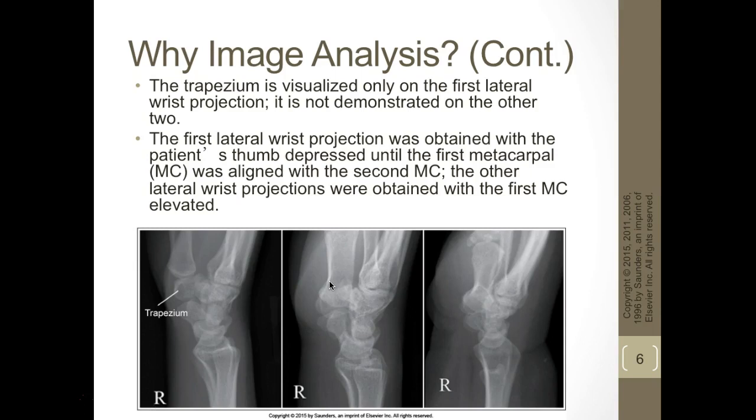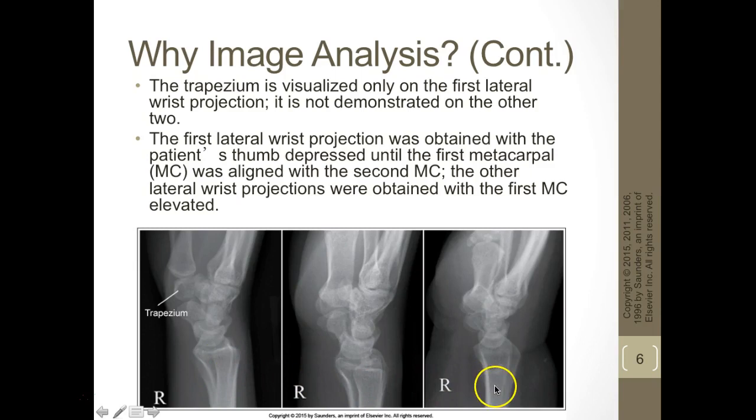So on a wrist, looking here, you can see we have 3 different projections. Looks like 3 different patients. You can tell by the soft tissue here. You can see the R is within the soft tissues. This wrist is a lot bigger than this wrist here, but we're going to talk about the angulation of your lateral. So normally we just have you take a look at the ulna and the radius.